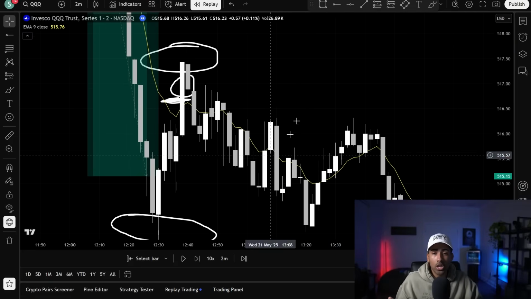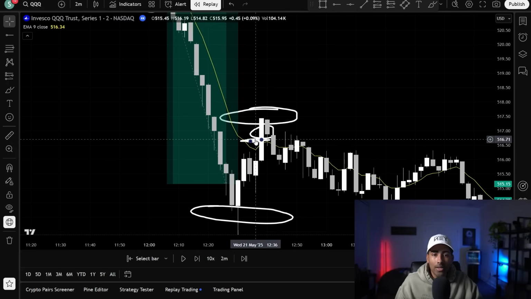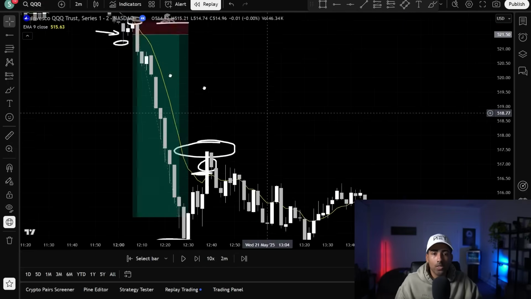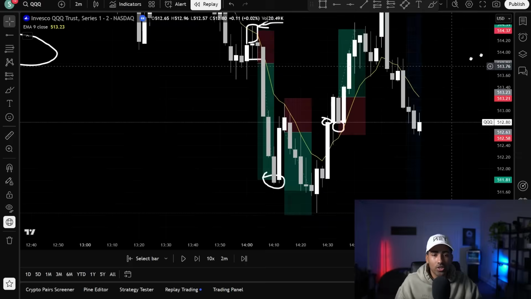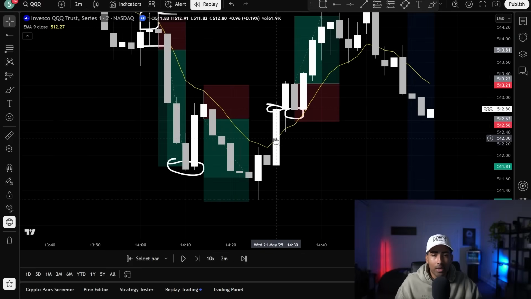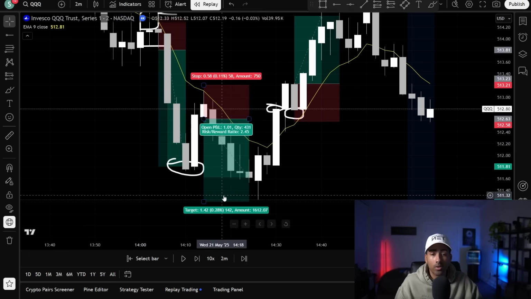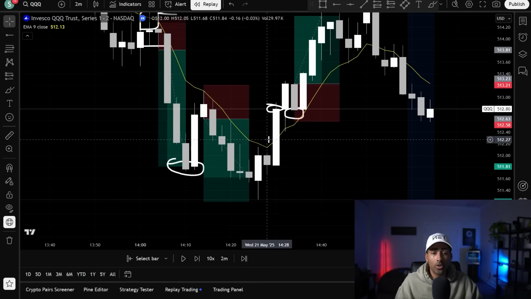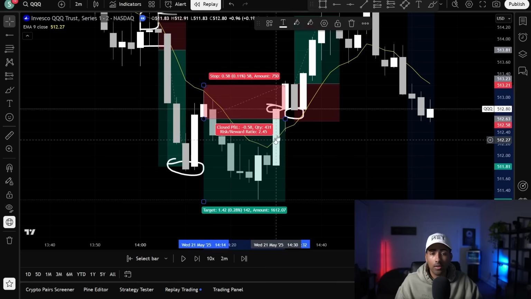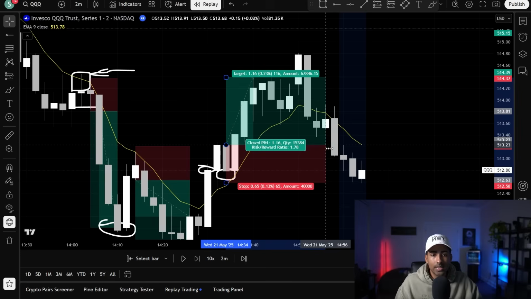Here we end up just chopping. So this is not a bad area to get out at all. No matter what, all we're doing is holding until the EMA breaks to the other side, right? Obviously, you probably would have taken a trim somewhere along this, but let's say you didn't. You're going to exit here in the green, but obviously it's not going to be full profits.